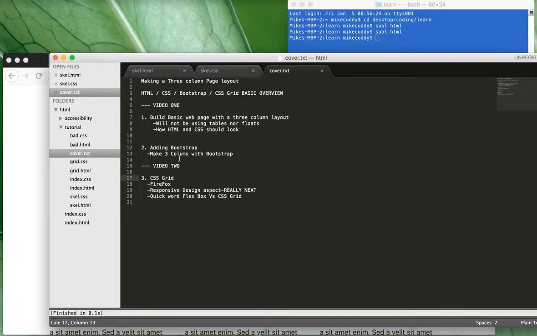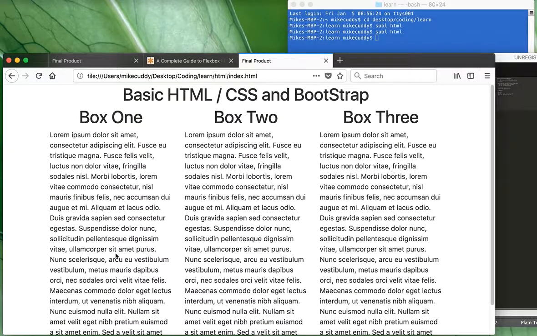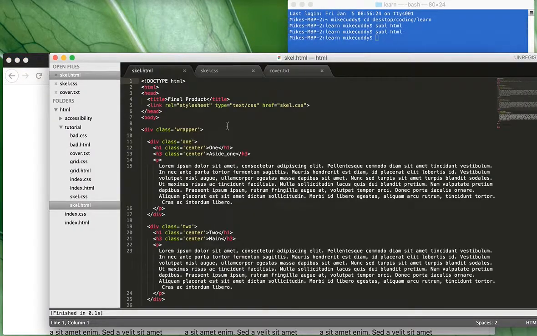And in this video, it's the second part. In this part, we're going to be focused on using CSS Grid. And in the first part I covered making a basic website and adding Bootstrap. And this one, like I said, is going to be CSS Grid. And we're going to end up with something like this, but it won't be using Bootstrap again, it'll be using Grid. Now, I already have the page set up.